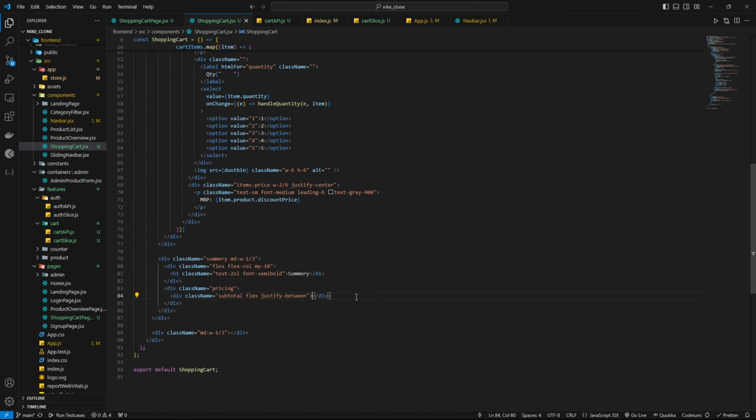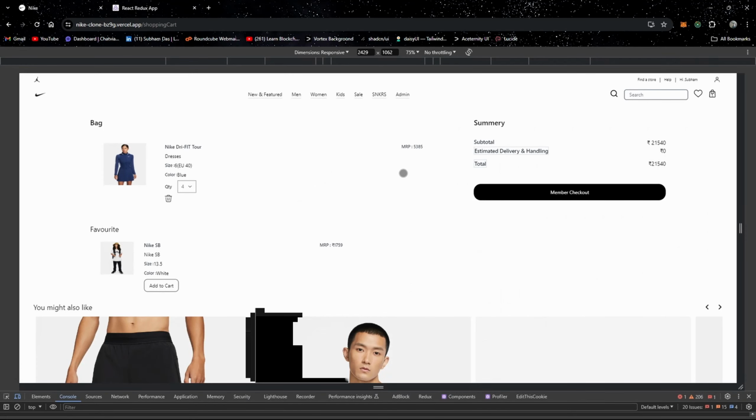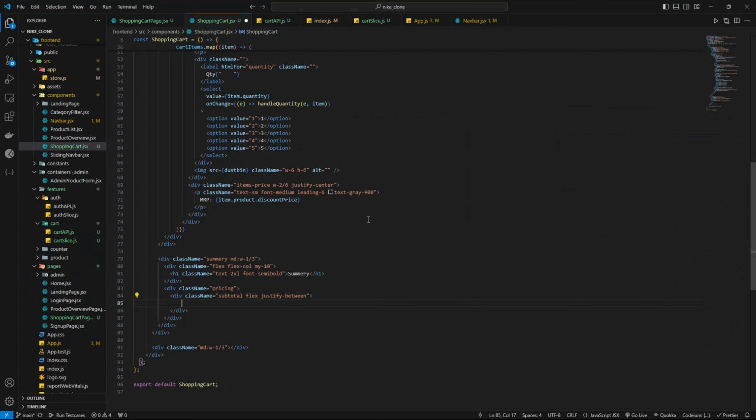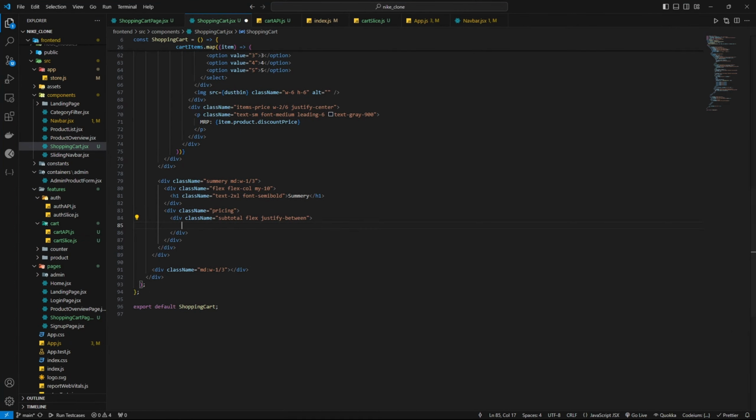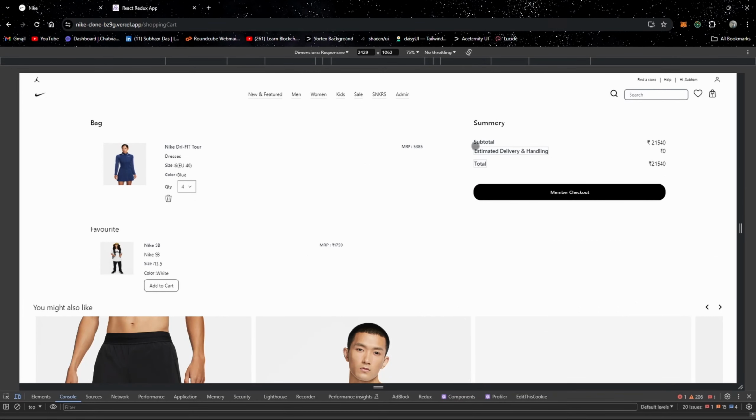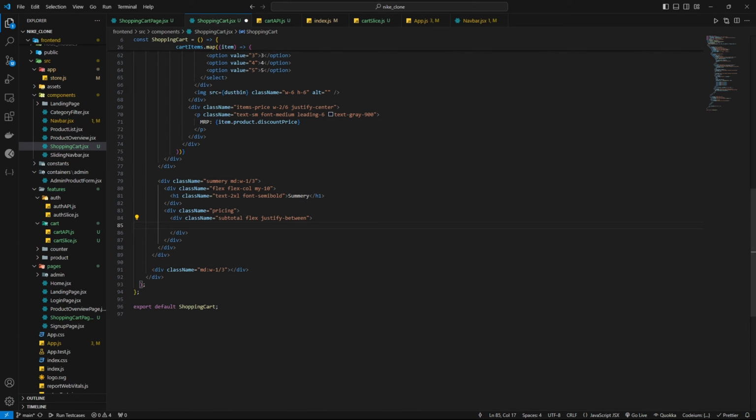And inside this let's make, actually this first one is subtotal, after that it will be estimated delivery and handling. So this is the first part which we are making. So under the subtotal we are going to have two things. The first one is the subtotal itself, and then the pricing of the subtotal, the amount of the subtotal I mean to say.